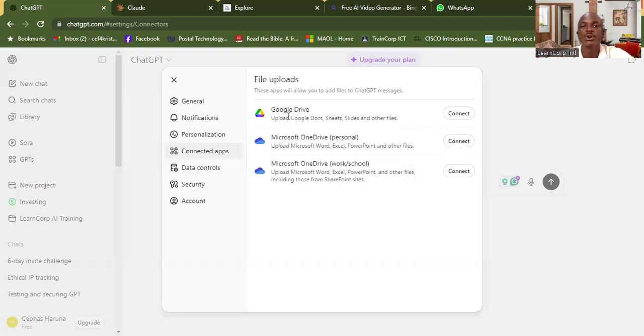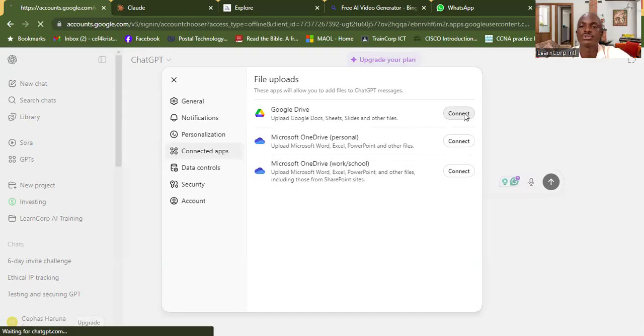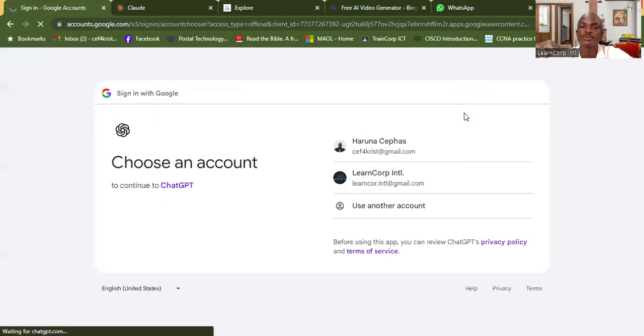So when I clicked connect to Google Drive, to where most of my files and stuff are, it just went straight to select which of my accounts. Now, I've used it on these two accounts. I have other accounts which I've not uploaded here, but these are the two accounts. So it could either connect to my personal account or to LearnCore International account for some of those information.